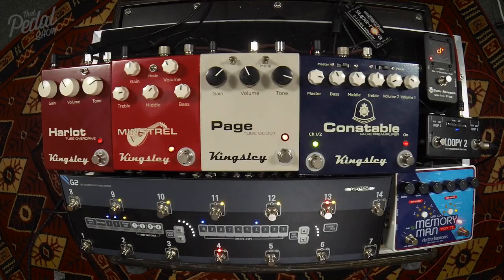The last thing I want to see is the Constable. This is something I haven't seen before. The Constable is actually different than the others in that it is a dedicated preamp. So basically, it puts out a much healthier output signal, which is suitable for driving a power amp directly. Basically, it's a Plexi preamp in a box.